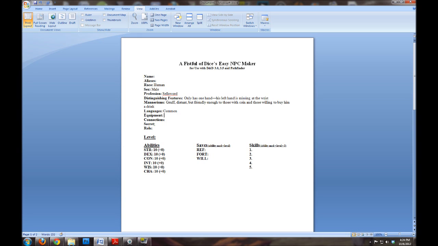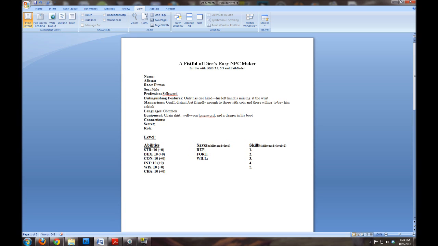Equipment. Let's see, he's a mercenary, so he's probably going to be wearing armor. So we'll give him a chain shirt, a well-worn long sword, and a dagger in his boot.